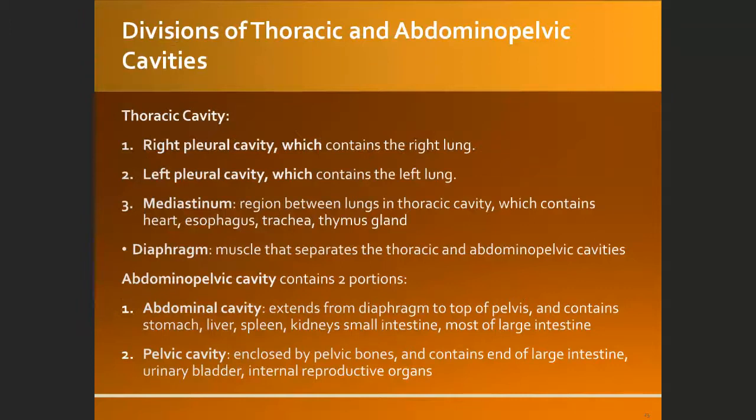Now, for the thoracic and abdominopelvic cavity, we already mentioned some smaller spaces. For example, the thoracic cavity is divided into three smaller cavities: right pleural, left pleural, and mediastinum. The pleural cavities are the place for the lungs, and the mediastinum is the space that is filled with the heart. While the abdominopelvic cavity consists of the abdominal cavity, where the stomach, liver, and intestine are located, and the pelvic cavity, mostly where the rectum and urinary bladder are located.